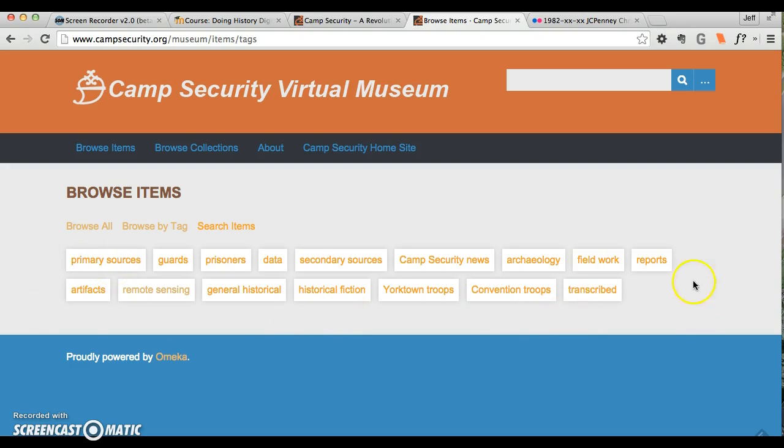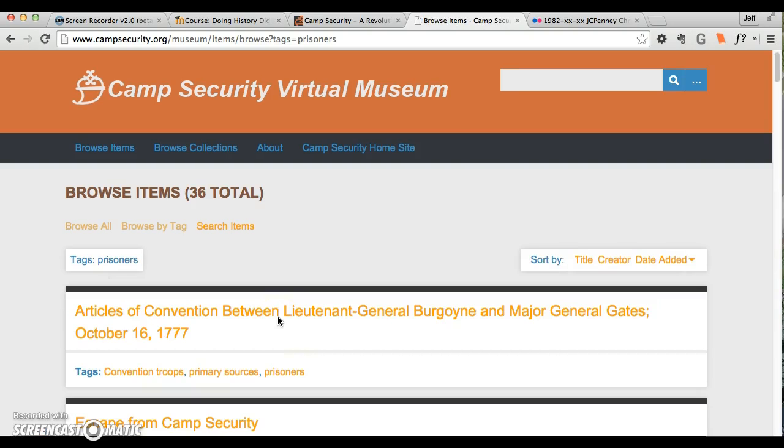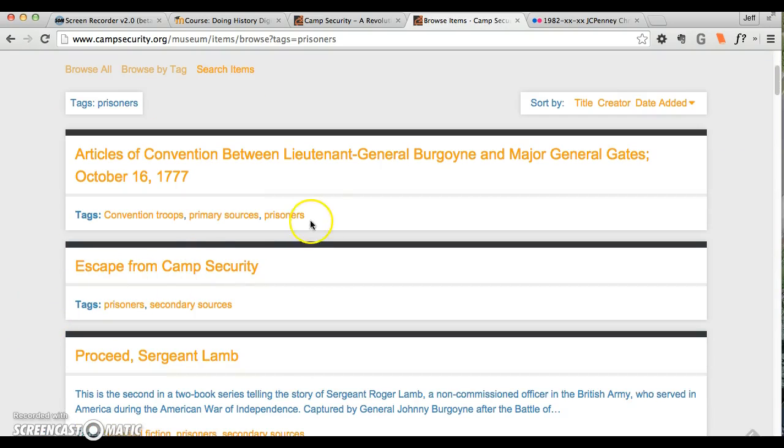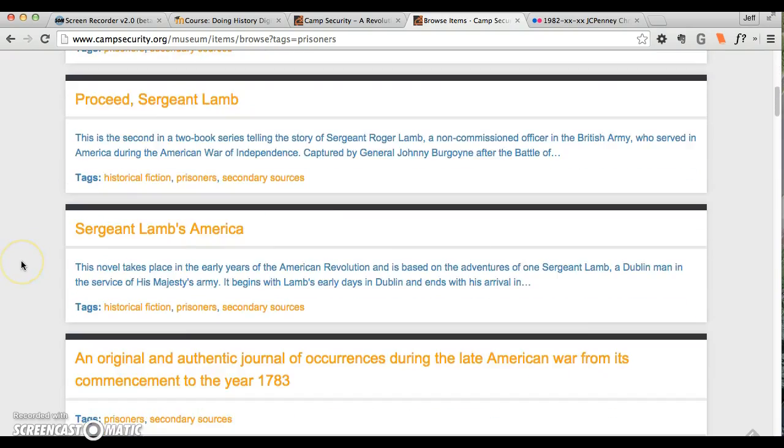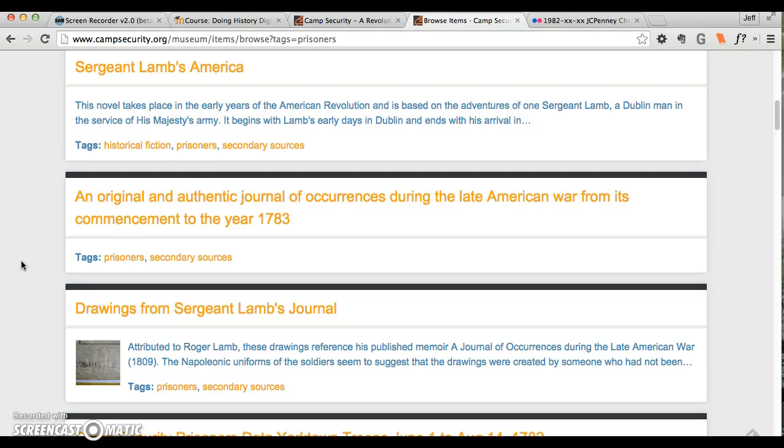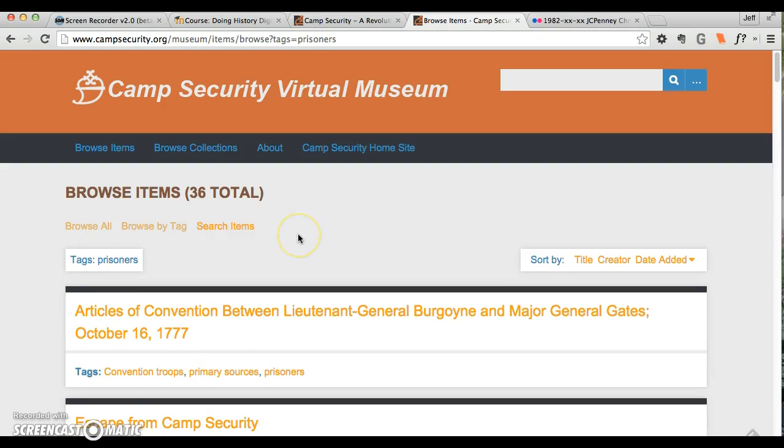So in any of these cases, if I click any particular one of these, like let's do prisoners, everything that I tagged with prisoners is listed here. Okay, so every possible source that's actually in there is listed there. So I wanted to give you an introduction to actually how this works in the real world, and then get you as part of this module to actually make your own much smaller little Omeka and actually gather things up, and then encourage students to actually do the same, possibly as some part of a project.